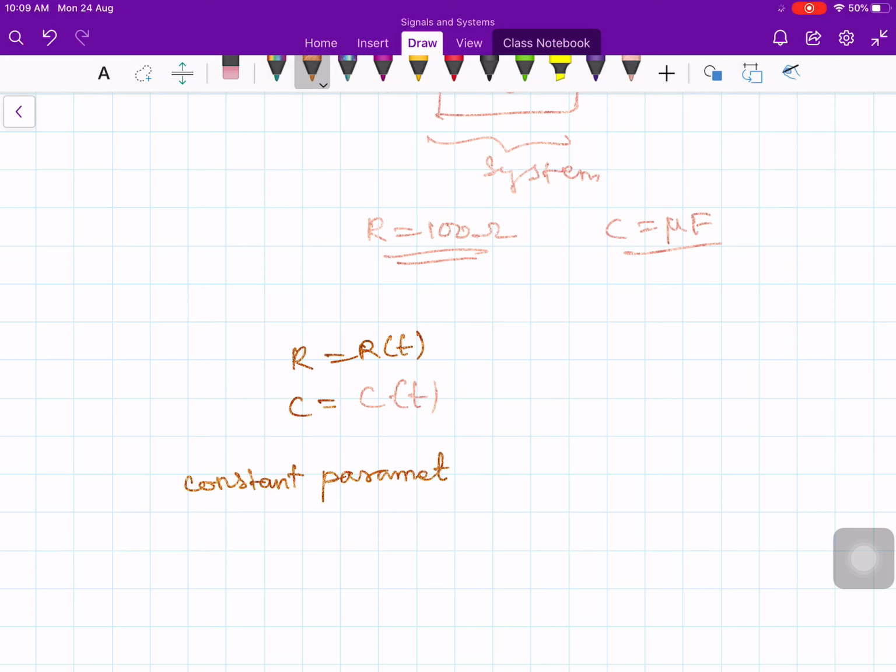Constant parameter system. In other words, the parameters which characterize the system and the various components which constitute the system are constant with respect to time. The parameters of the system will not change with respect to time. It is always constant, whether you take the system and get some output or you take the system after 1 year and again do the experiment, you will get a similar result. Therefore, most electrical networks will function like a constant parameter system.